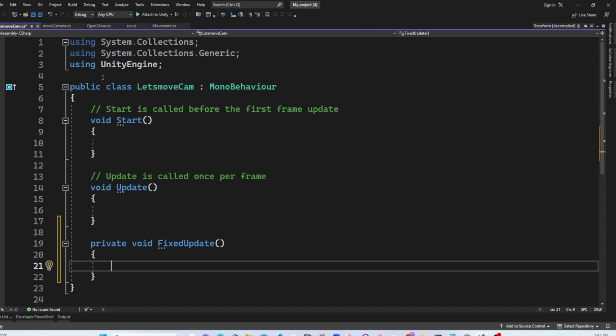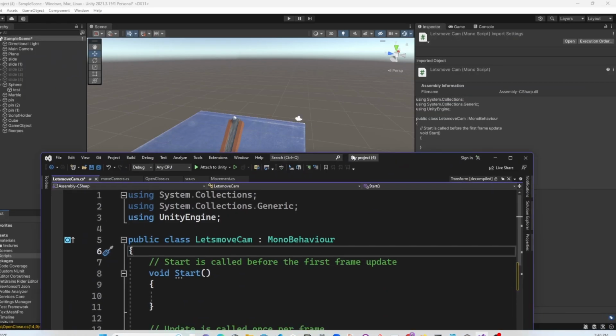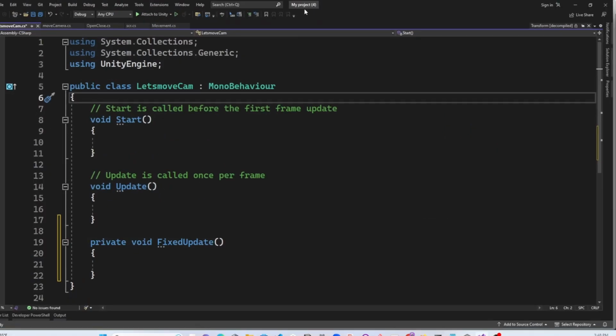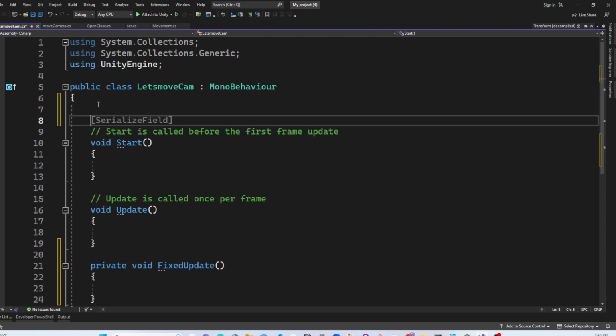So let's go to fixed update and let's try this look at. For one, we wanted to look at our sphere. So let's create a variable and we're going to use that to reference the sphere.